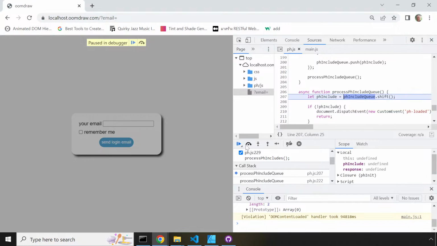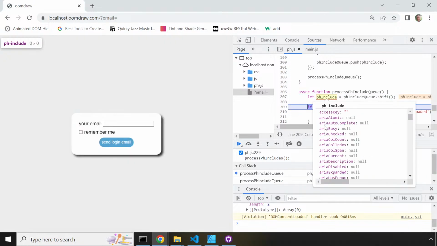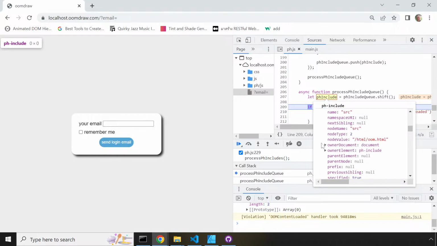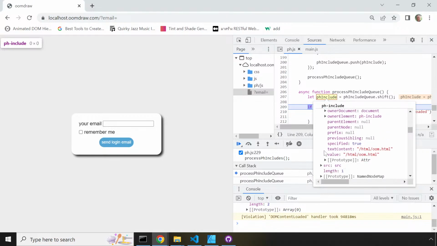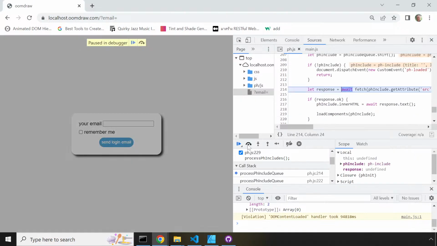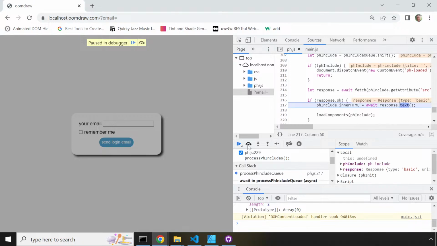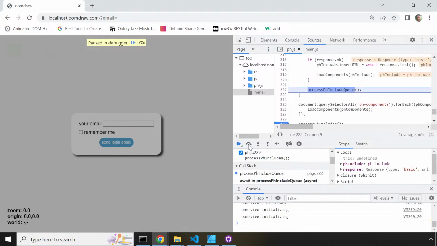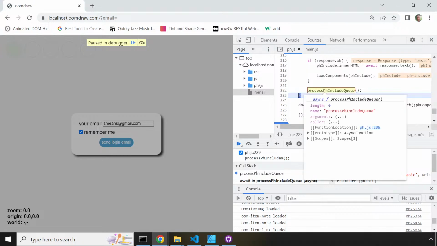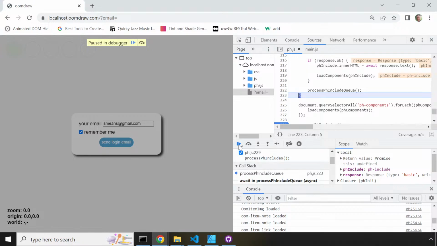Okay, so now we're back in here again. Now include, this time should be the draw stuff, right? Let's go take a look. Yep. HTML, yep, right. And we should be able to fetch it. We should be able to run it and include it and load it and there now. See everything. Okay, so it's happening on. Wait a minute. Did it happen on load components?